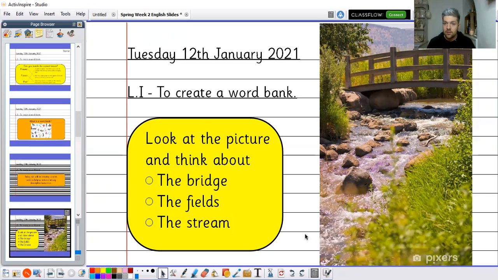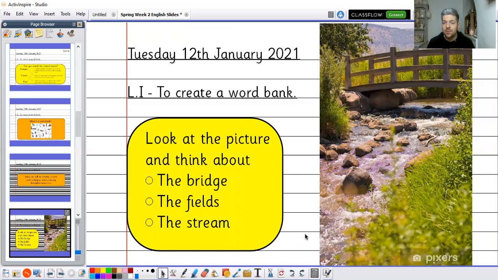In the past, we have done character descriptions where we described the wolf, if you can remember that from Little Red Riding Hood. We did a character description all about him. We've also done a character description before about Goldilocks, if you can remember when we were creating wanted posters, but we haven't yet done a setting description. So that is when we are just essentially describing the setting of our story. And this will help us later on when we go to write our own versions of the Three Billy Goats Gruff. This will really help us because we'll already know all of that wonderful vocabulary and all of those fantastic adjectives that we are going to include.